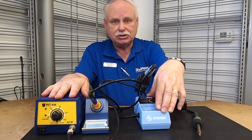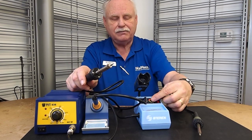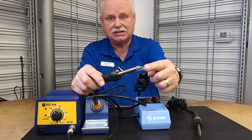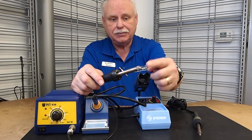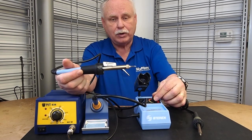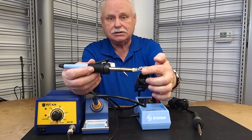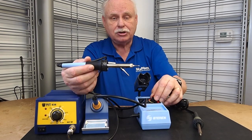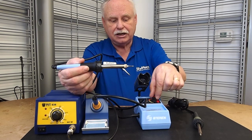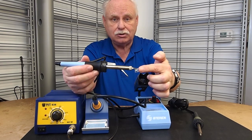These are examples of two soldering stations. You set a knob here that tells you what the temperature of the tip is, and it stays at that same temperature so you don't burn up your boards. It has another advantage too: if I'm doing regular soldering I want the tip at 700 degrees F or 350 degrees Celsius. If I'm working on some of the newer TVs that use non-lead solder, they require a higher temperature — I can dial this up to 400 degrees C or 800 degrees F for that type of solder.